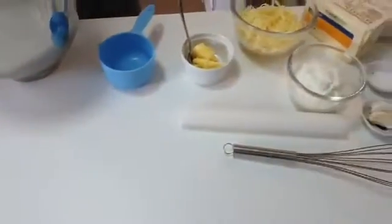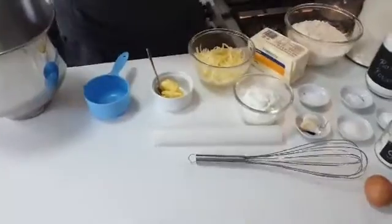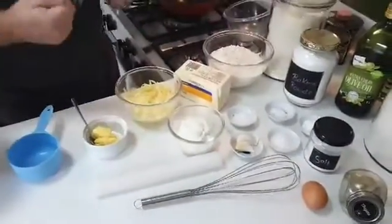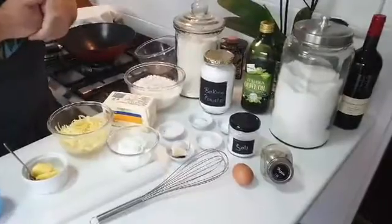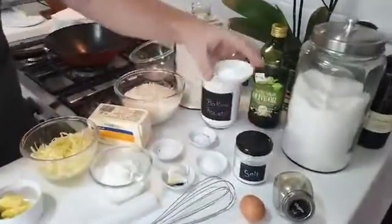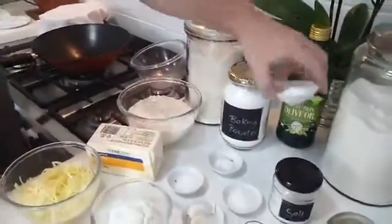Okay, so first thing, I'm going to show you what ingredients we have. We obviously got some flour. This is just a bread flour. You can use any type of flour; the great thing about a naan is that you can use any type of flour you'd like to. We are going to be using a bread flour. The next one is your baking powder. You need 1 teaspoon of baking powder, 3 cups of flour.